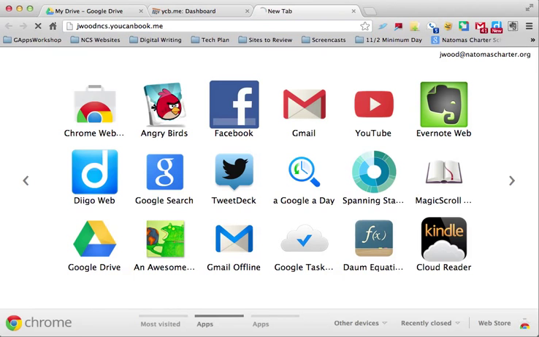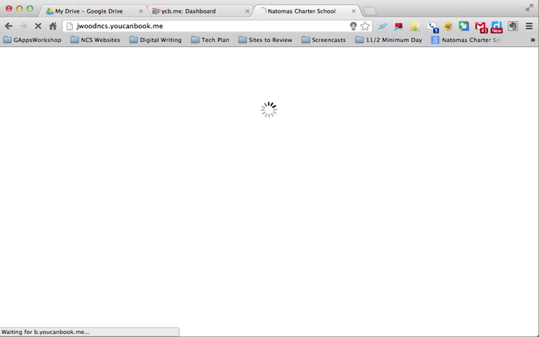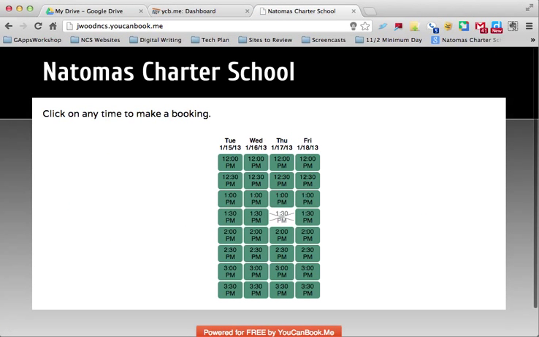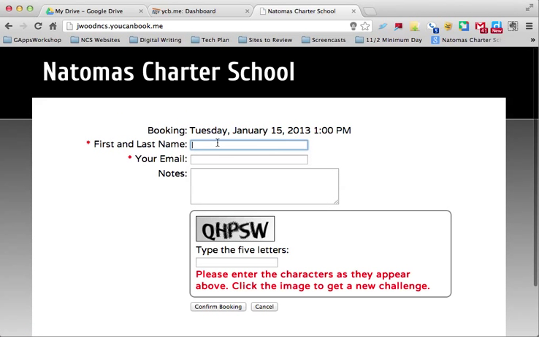So the parent ends up seeing a link that looks like this. And that takes them to a page where they see available appointment slots. So if I'm a parent and I want to schedule a meeting, or I'm a student and I want to schedule a meeting, all I have to do is click on one of the appointment times, put in my name, my email address, and then maybe a note.